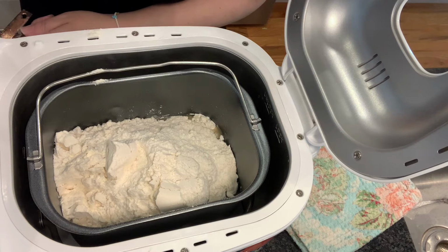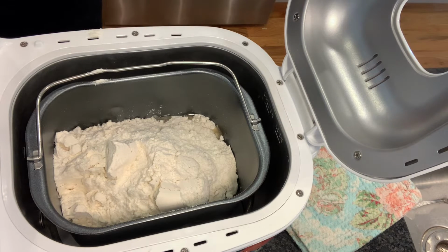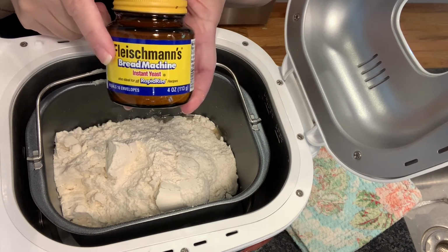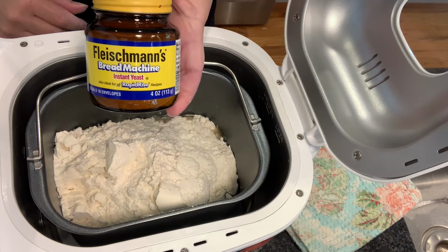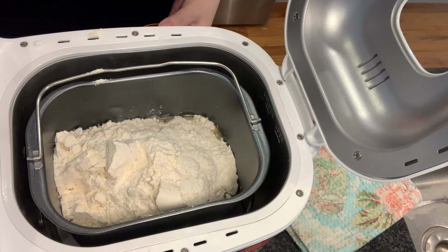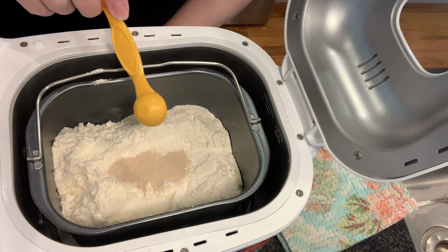of bread flour now. And our last ingredient is going to be bread machine yeast. This is the bread machine yeast. They sell it labeled bread machine yeast, or you can also use instant yeast. It is the same. So I'll be putting in 1 3/4 teaspoons of the yeast, and I'm just going to keep that within the flour. I don't want it to touch any of the wet at the bottom. Okay, so let's put our yeast in. We need, like I said, 1 3/4 teaspoons. So I'm just going to put that on top of the flour.